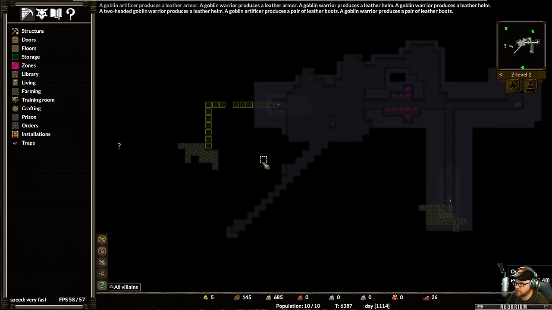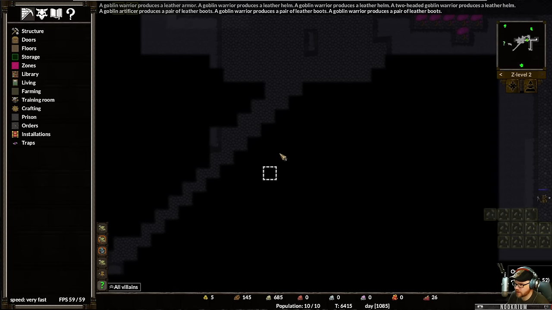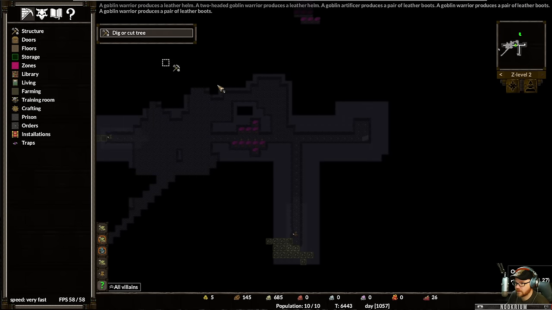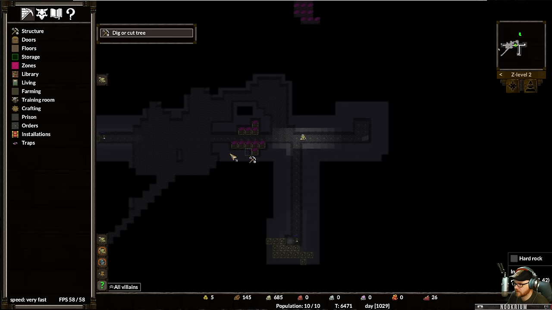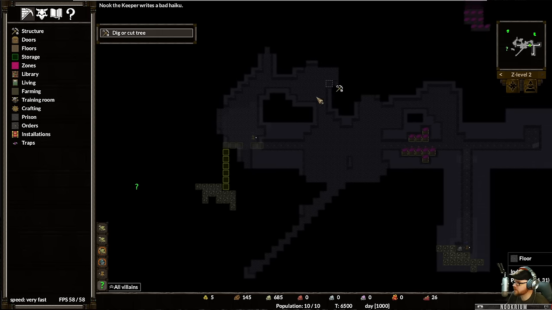Okay, yeah, there's wood. What are we crossing here? There's gaps. I guess there's just sort of like... Oh yeah, there's stuff down here. We'll take some trees. Mushroom trees. Oh yeah, there's like a whole cave system down here. Cool.